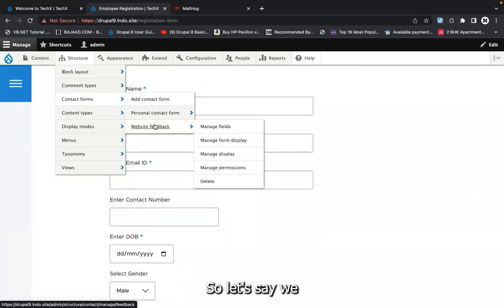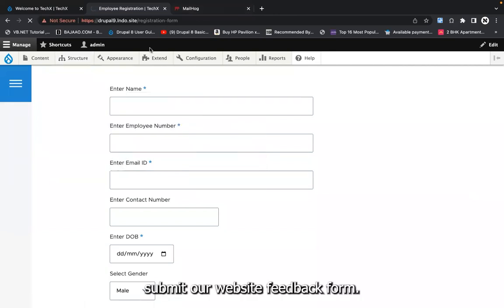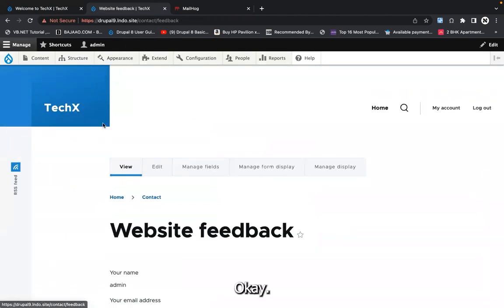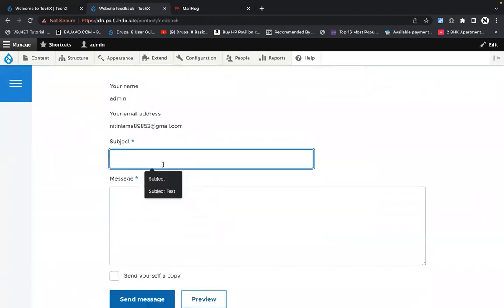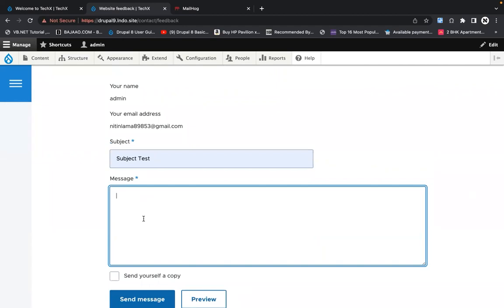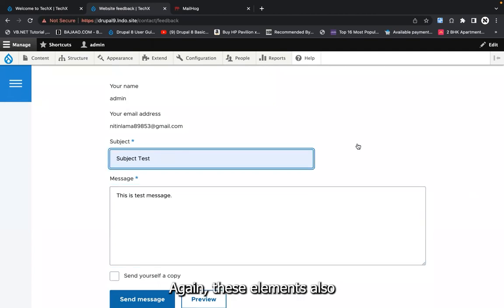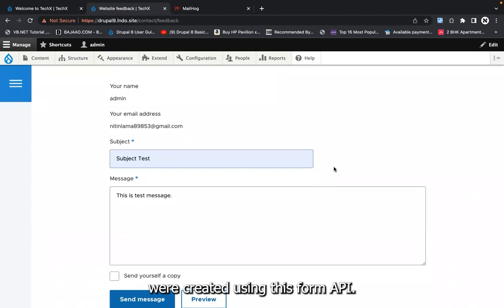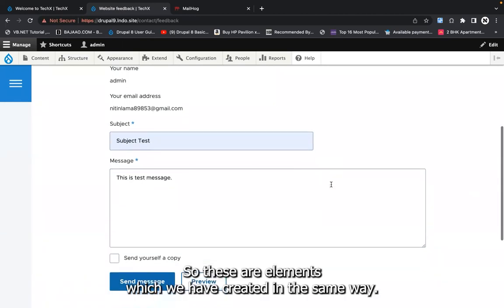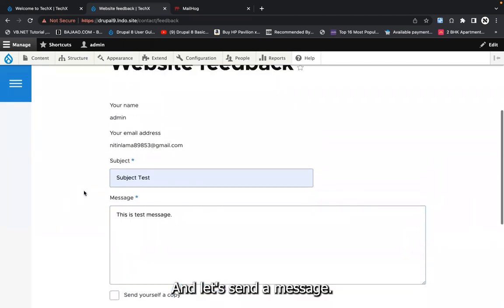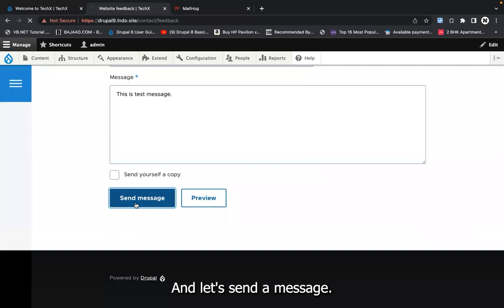Let's say we submit a website feedback form. Again, these elements were also created using this form API, in the same way as the elements we created. And let's send a message.